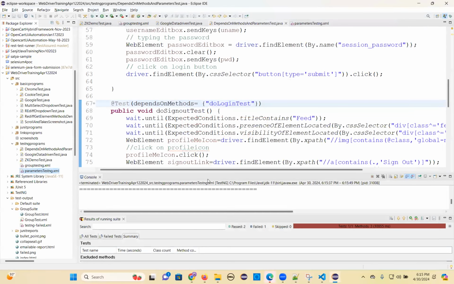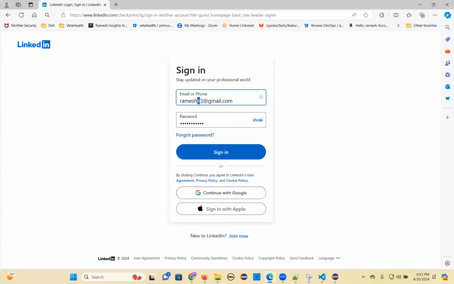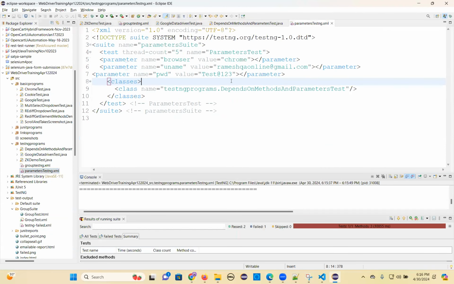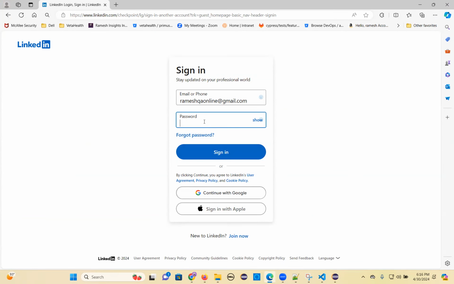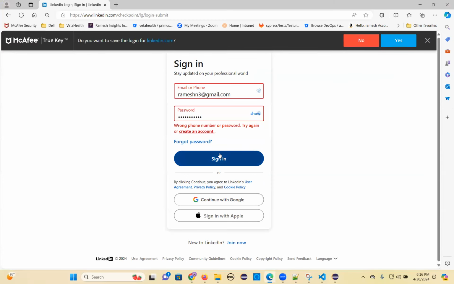There is an issue with the password, I think. I need to see what the password is. Ramesh QA. Let me reset it.